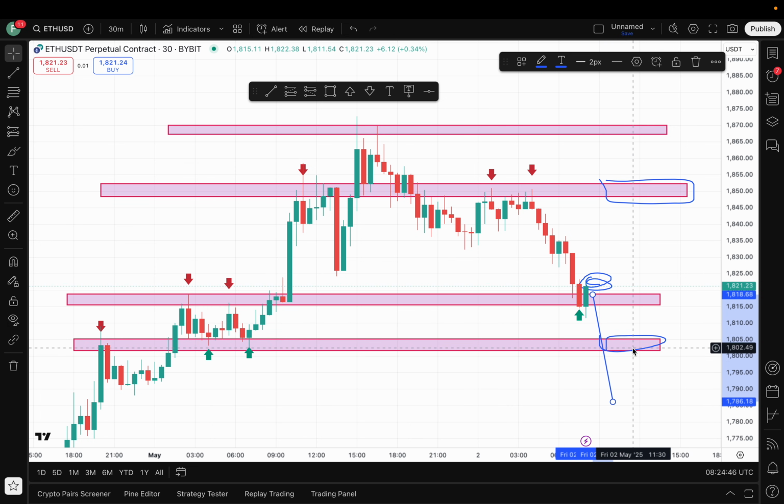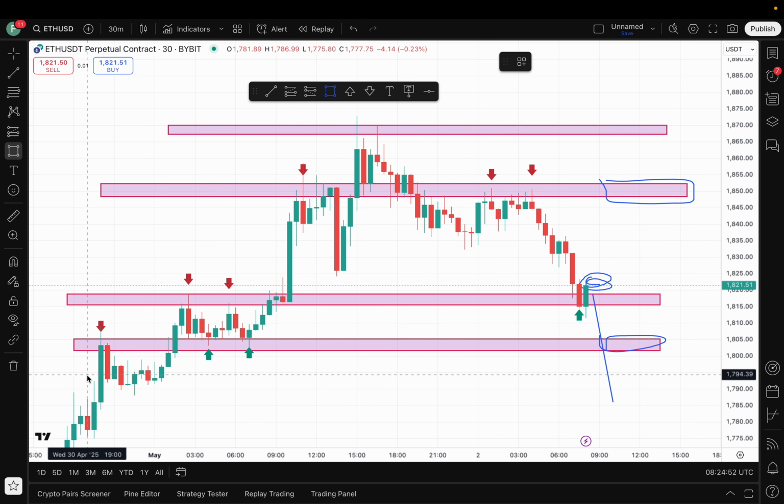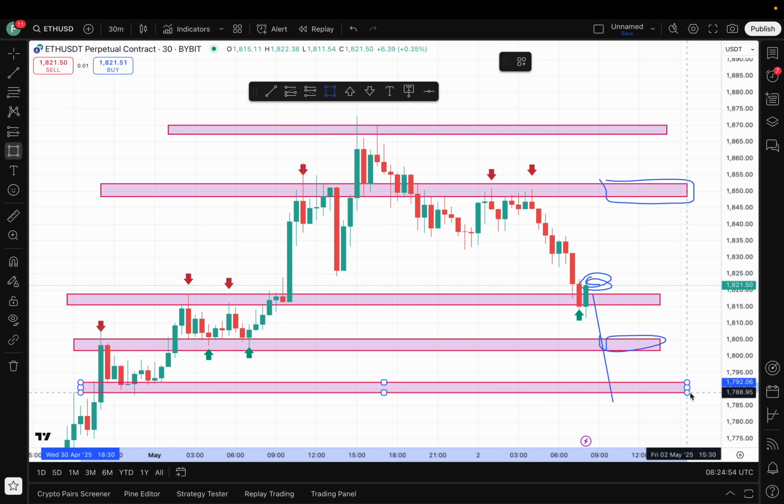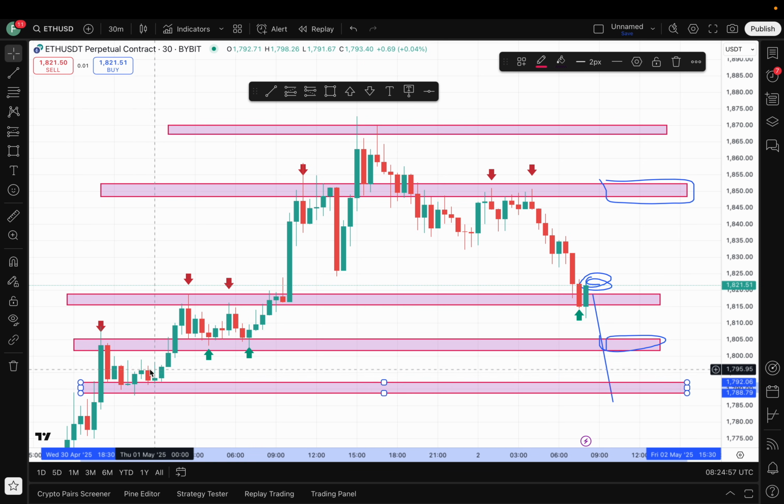So maybe in case you don't want that, you can set it to the next support area below it. For the next support area, this is it right here. This is where you have this next support area, because you have a rejection right here. So this is a rejection. That means you can still use this line as a support area, but it just has one rejection, but you can still use it.